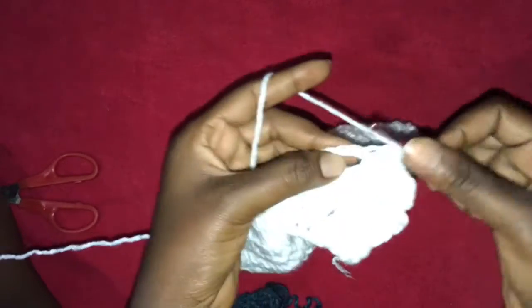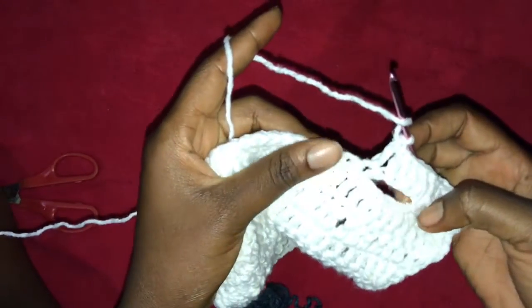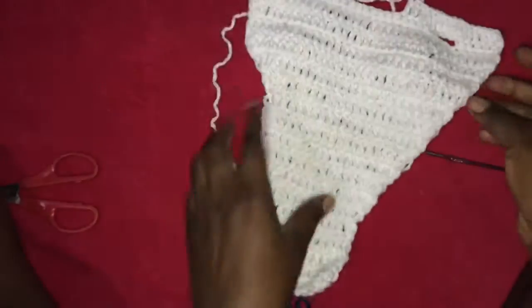You're going to first work 1 row of double crochet that is normal without a decrease. So chain 2, turn your work, 1 double crochet into every stitch like this, and over the chains you work 1 double crochet into every chain stitch. Make sure there are 4 of them, like you did. So work 1 double crochet into every stitch until you get to the end of the row. Okay? And let me meet you there and show you what to do.